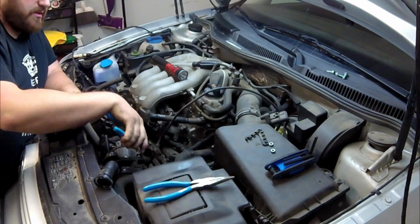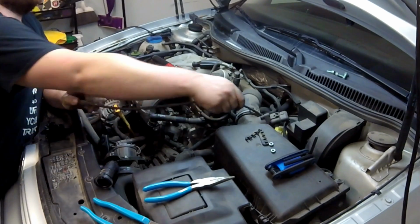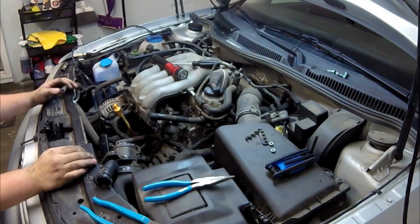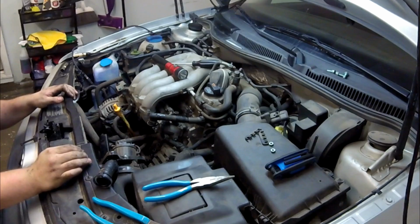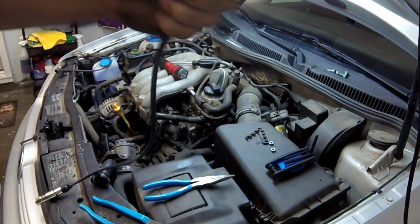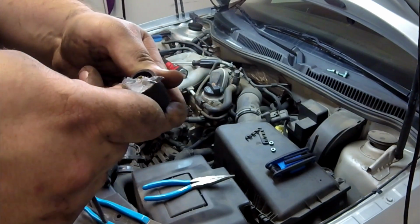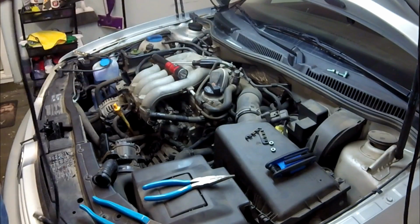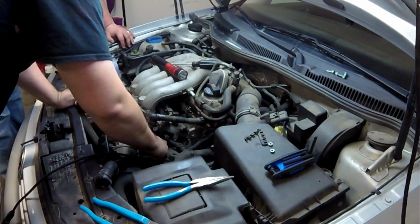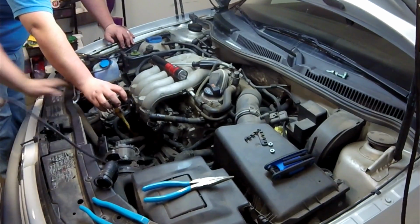And that, guys, is why you always use dielectric grease, so it's not such a bitch to pull off. 99.9% of the time it comes with new spark plug wires. So when you get it, use it. Your spark plug end that goes in the coil for the wire, dielectric grease. Take a little bit of it, put it on there. Push, you're in.